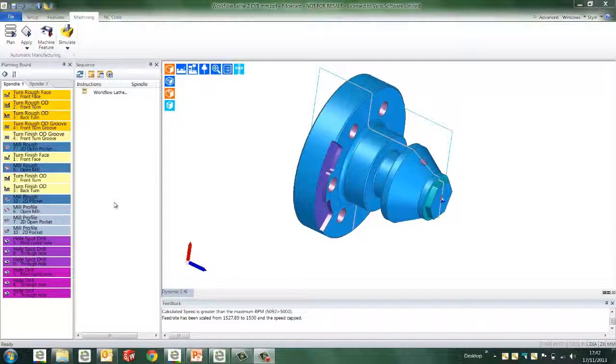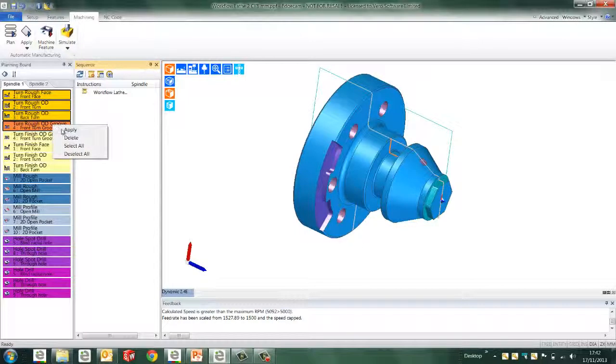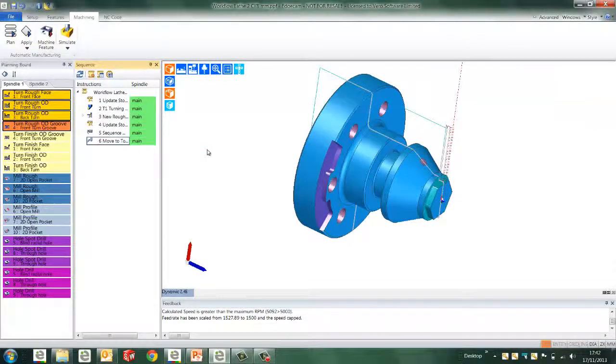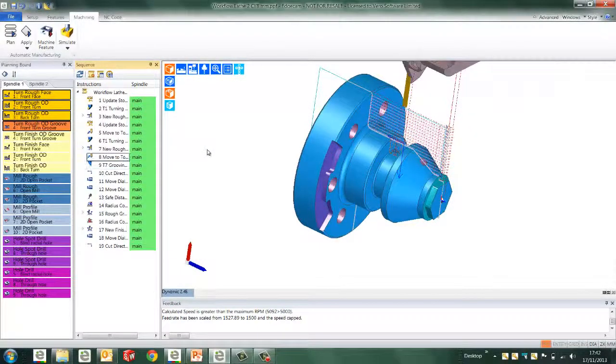Okay, so let's have a look at machining the component. I'll just keep it simple at this stage. I would like to revert back to the initial ordering. So we'll execute the rough turning first of all, and then we'll execute the finish turning. There's several ways we can do this. I can execute everything with one button click, but here what I'm doing is executing the rough turning as a group of 4 machining toolpaths. So first of all we'll rough the face, then we'll turn the OD before machining the groove.